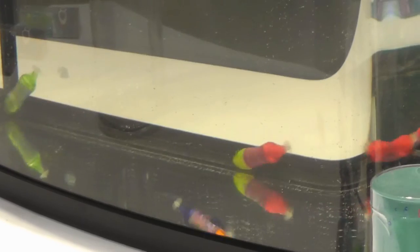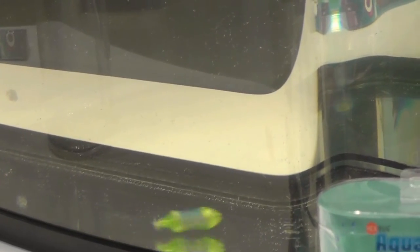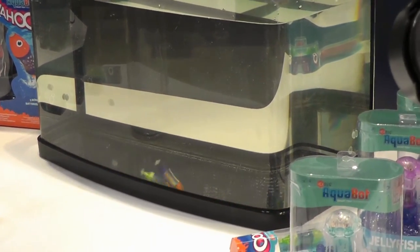Not only that, but it makes kind of a cool pool toy at that point, right? It does, because then all of a sudden you can say, okay, I'm gonna put these in the pool, see where it goes, chase them — which is a lot different than some of the other ones.